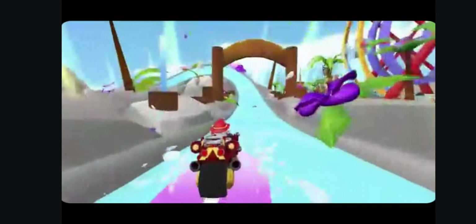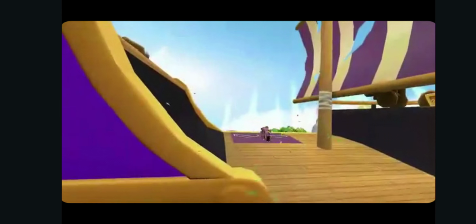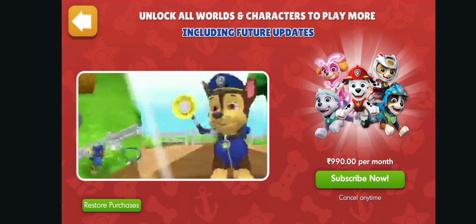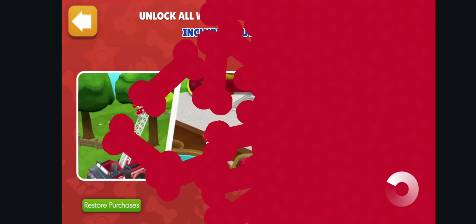Welcome to the summer park! Hubcap from the Rough Rough Pack is causing some real trouble and trying to ruin everyone's fun. Luckily, the Paw Patrol are here to save the day. Can you beat him in the summer park race? Welcome to Paw Patrol Rescue World!